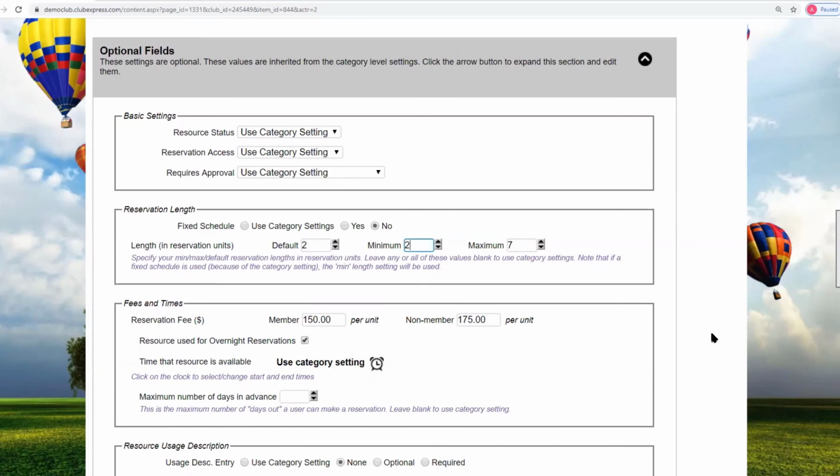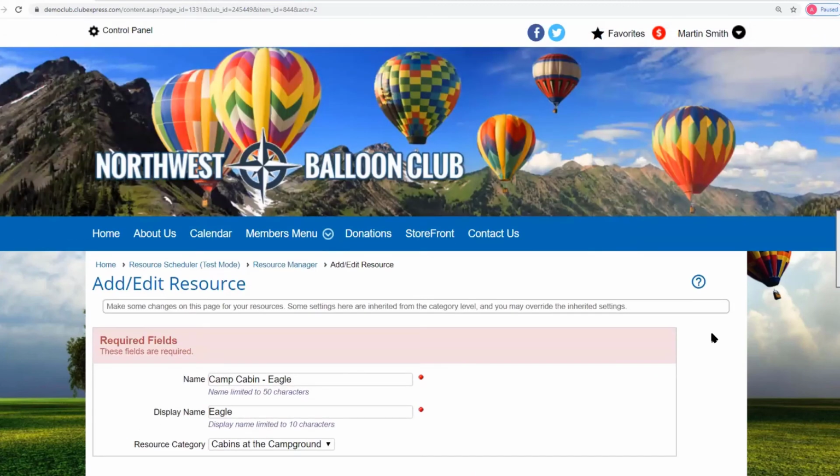All right. So I don't know how many people are actually using the resource scheduler. Some people may want to take another look at the resource scheduler, especially now that we have the overnight reservations. That's a fairly recent addition to the module. For some organizations that had items they needed to reserve overnight or for multiple days, they may have said this wasn't suitable to our purpose. Well, maybe now it is.